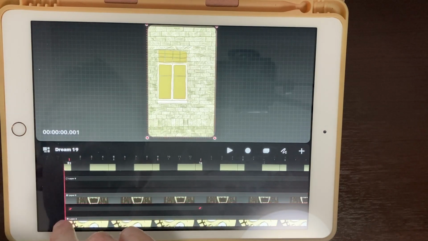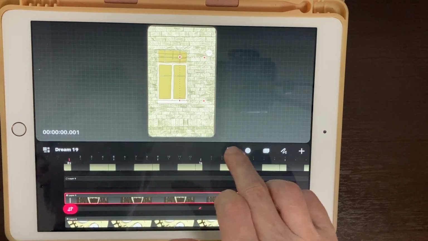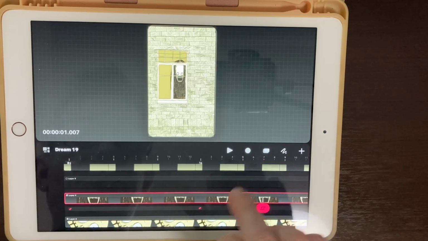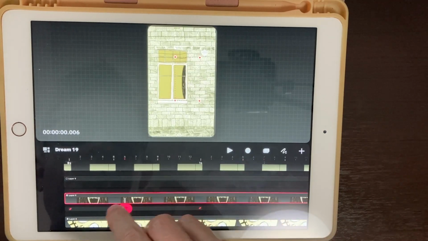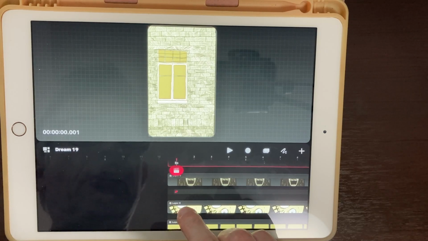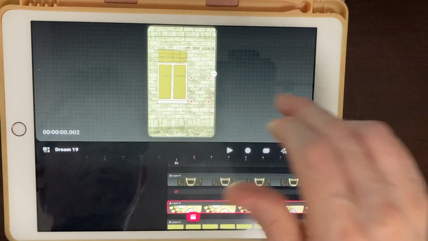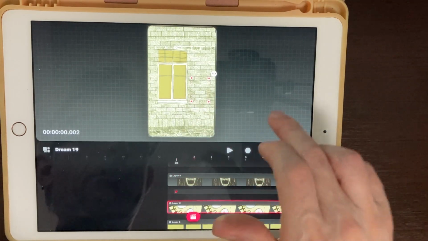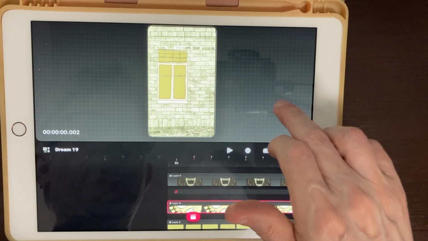Alright, let's see if that 1 second is too long or it looks okay. No, that's fine. Alright, so there's our first monster. Alright, our next monster is gonna be this guy right here. And he is off the screen right now. I want him to slide in from the bottom actually.